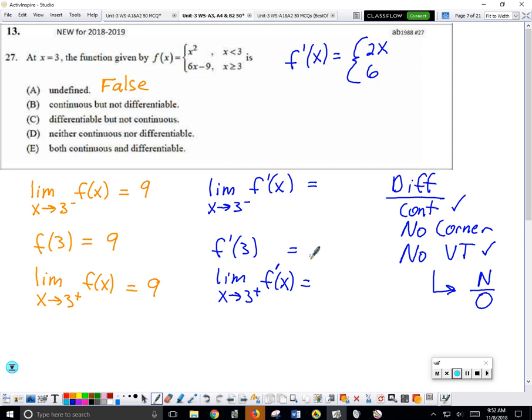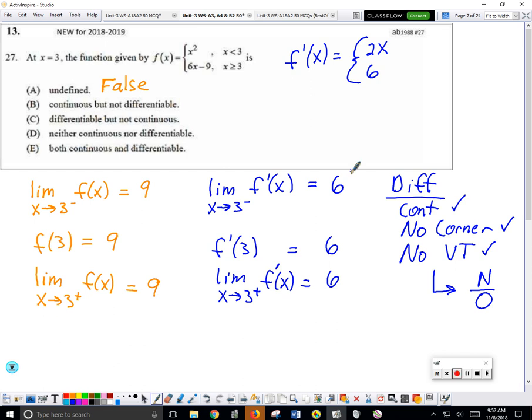It's simple. A function is continuous if this is true. A function is differentiable if this is true. So it's easy to memorize because look how similar it is. So we put in a little less than 3 here. The limit of the derivative from the left is going to be 6. Do this one next because we don't really know that for sure. The limit from the right has to be this. Therefore, in the middle, it's going to be 6. There's no corner. A corner will occur if these two are different.